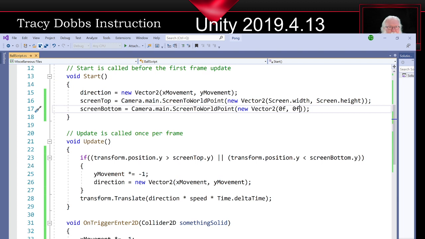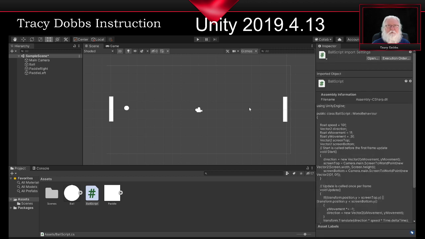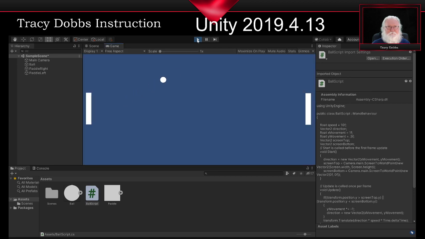So save it again, and let's go back into the game, and in the game let's run this thing again. Oh, got to give it a second. Okay, there it goes, it updates. And now let's see what it does. And finally, okay, and once it misses a paddle, then it's gone. So the ball is behaving as it should.